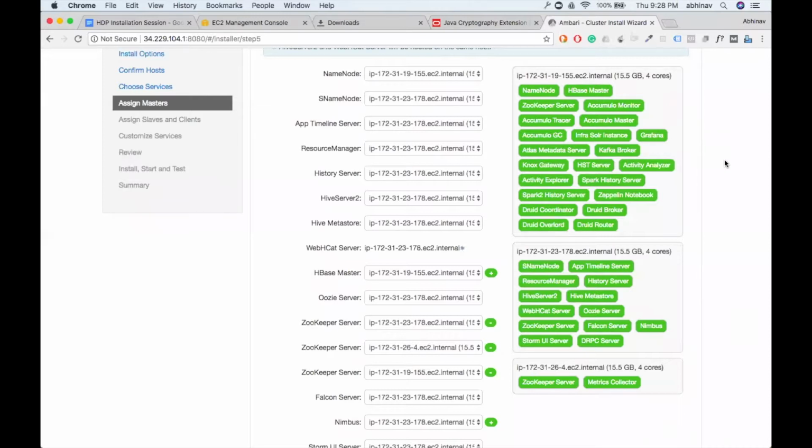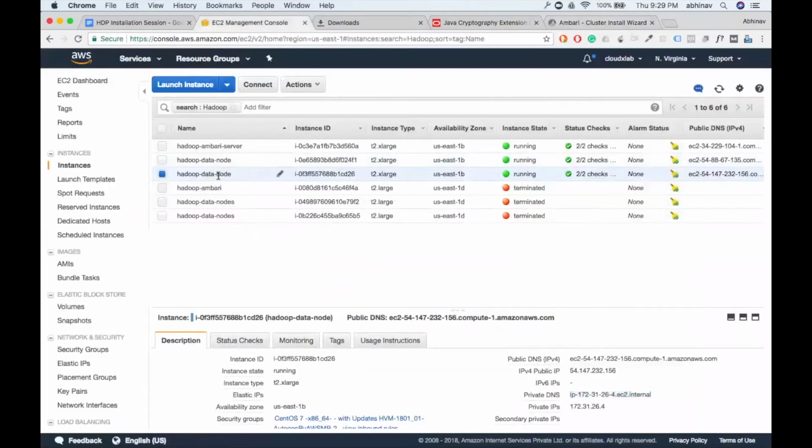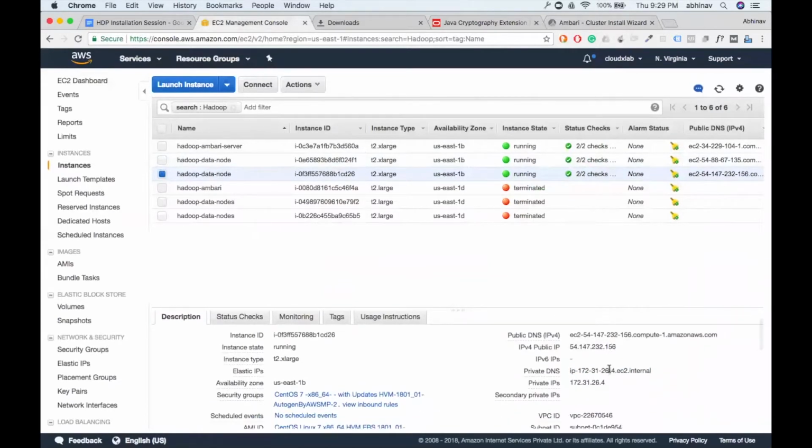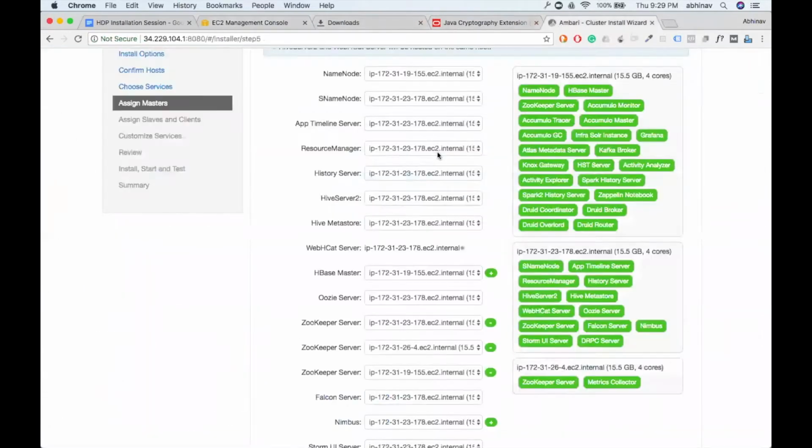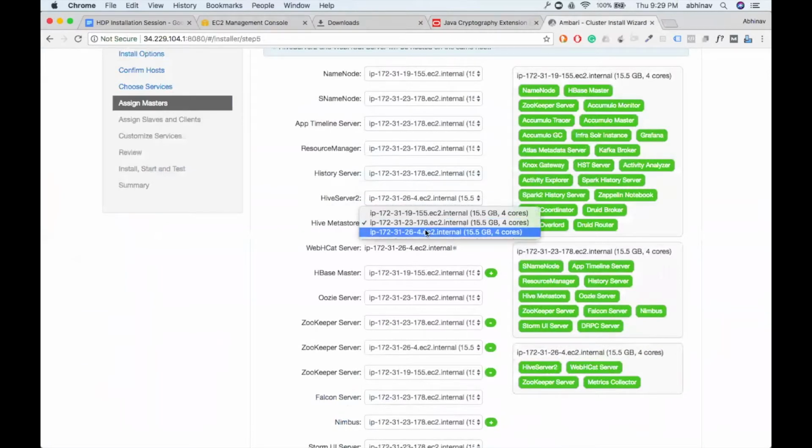All right, a point from Abhinav. Here we're just changing the Hive server, Metastore, and Oozie server to the node IP where MySQL is installed. That's good. So what we are doing here is installing Hive server and Metastore on the third machine on which we install the MySQL. Here we have three machines.